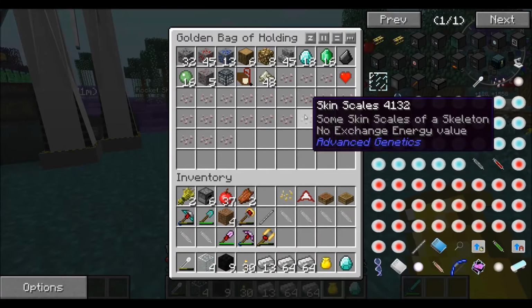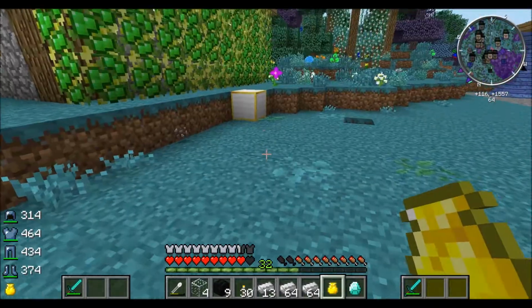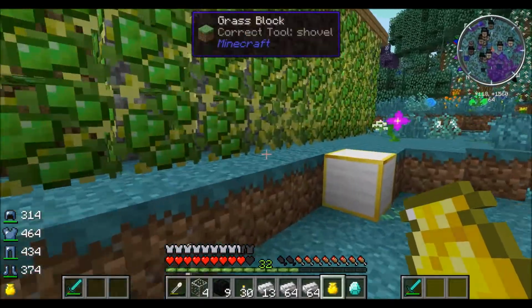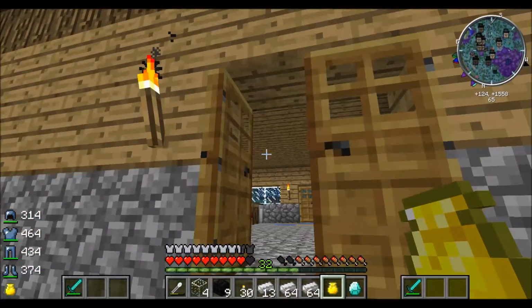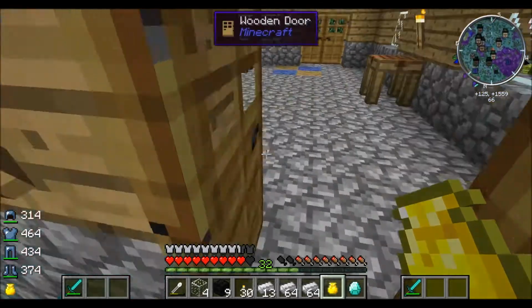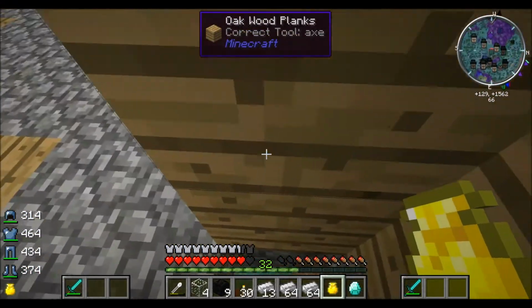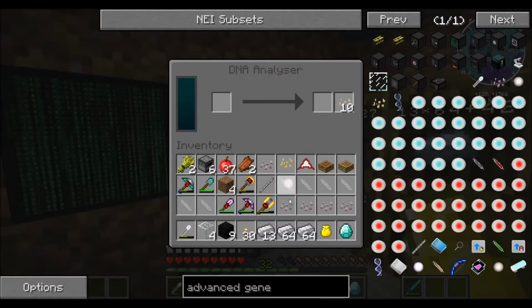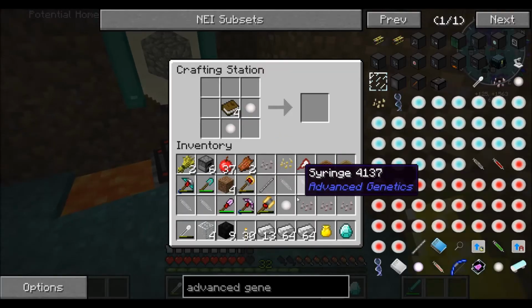Actually, no, let's put the zombie ones in. Let's pull the skeleton ones out. Because skeletons give you infinity, which right now I could care less about having, because it requires you to use the advanced genetics bow, and I don't have one of those, and I don't really like using bows actually. So infinity would kind of be a useless bit of DNA, but I do want resistance, which comes from zombies. So I should be saving these zombie cells to use for important things, not just crafting.